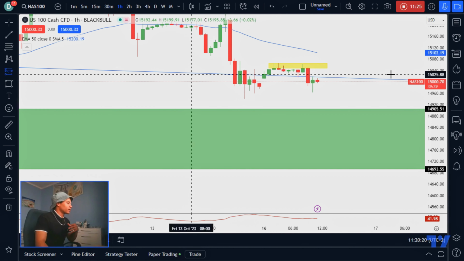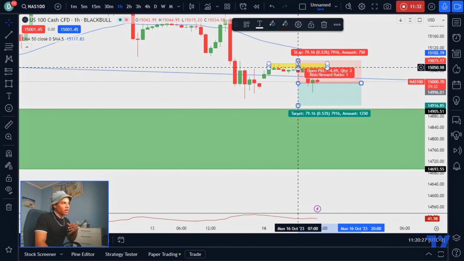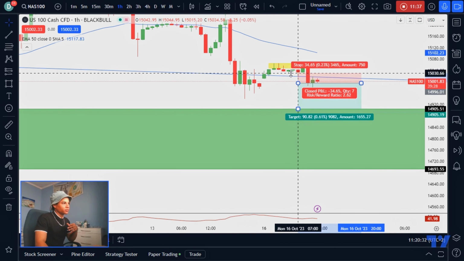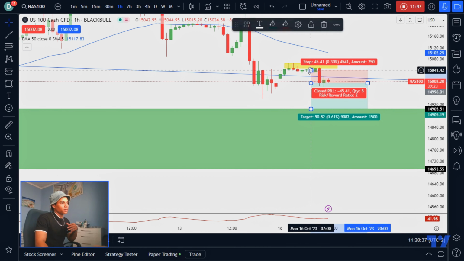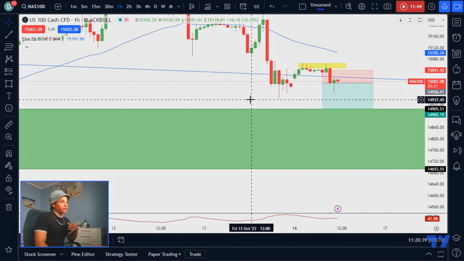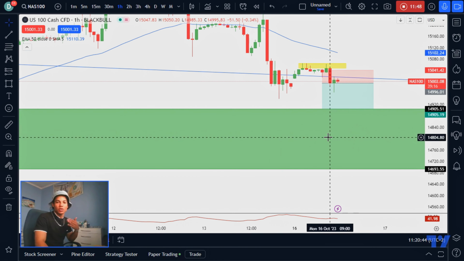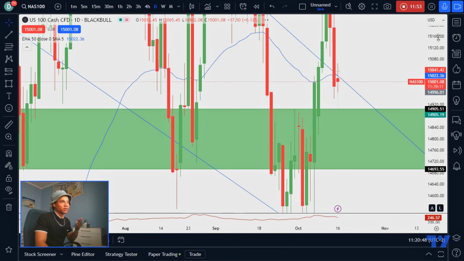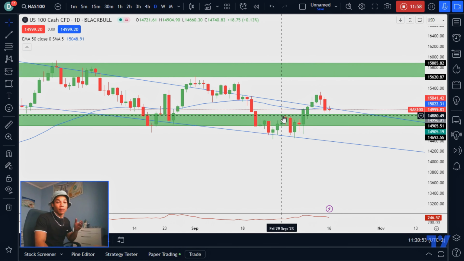So you could have gone short. Price closed below the neckline. Price retested the neckline, as you can see, and you could go short like that, because price made a low, a lower high, and price needs to make another low, just because price needs to come and test this area, because it hasn't yet. If you go on the higher time frame, such as the daily, you can see that price needs to come and retest this neckline of the double bottom.